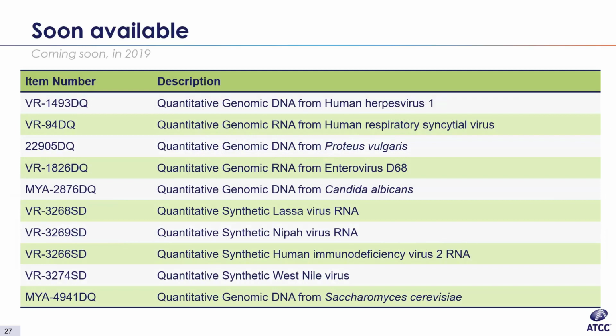And looking forward, there's about 20 to 25 more standards that we hope to launch in 2019. But for the sake of accurate reporting, I've only listed those that we expect to launch in the next several weeks. So if all goes well today, ATCC will launch the top 6 items from this list tomorrow. In addition to the species listed here, one notable new branch in our direction is a group of Aspergillus species for testing agricultural products.